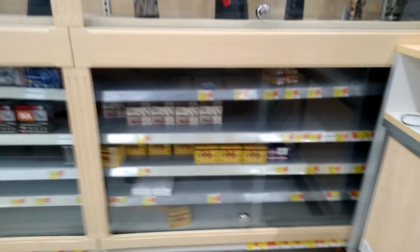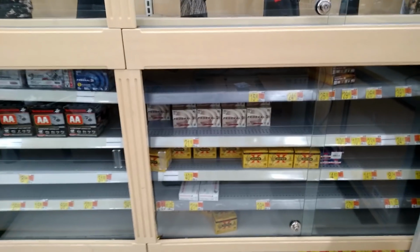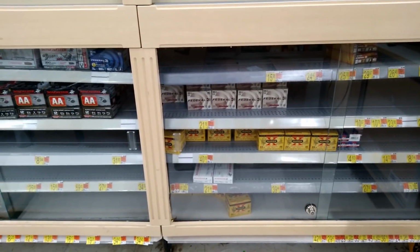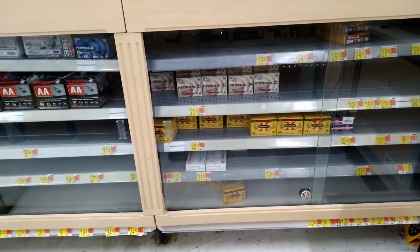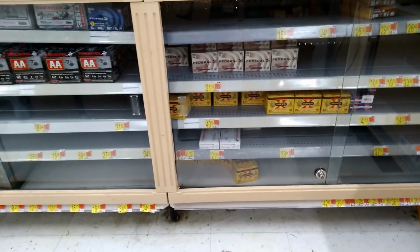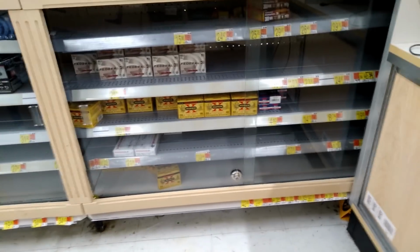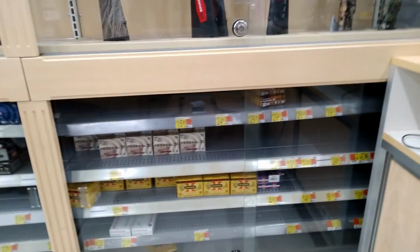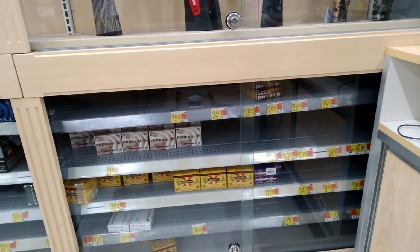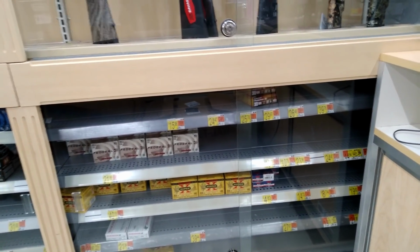All right, y'all, quick look into Wally World here. They got a bunch of the Auto Match, of course, as always, 2116. Still got that yellow box Super X 22, 40 bucks on that. Got 7.62x51 for 21. They got the CCI Standard there for 4.83. Some 308 Federal. I think that's the Fusion up there for 29.97.